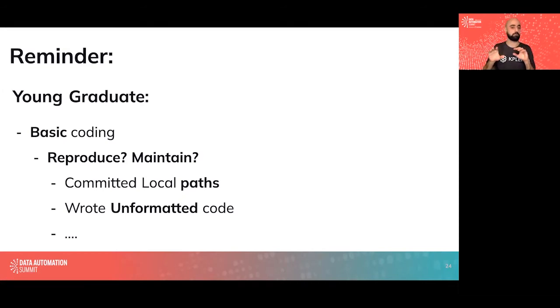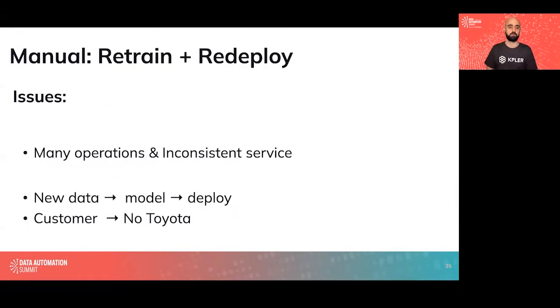There were local paths committed into it, just meant for a one-shot execution. The code was unformatted, not production ready. And several other software principles were violated during the development, or at least production, like principles that were meant for code that should be shipped into production. So when he has to face the retraining and redeployment of the model, there are a couple of issues.